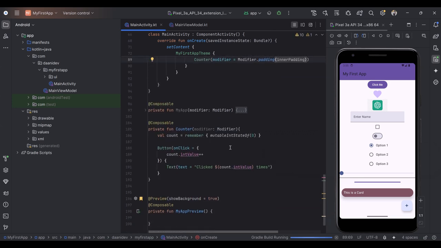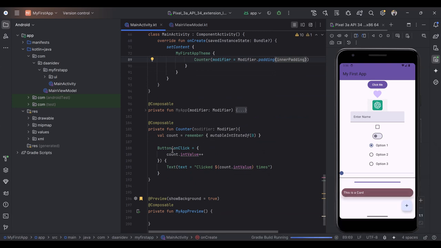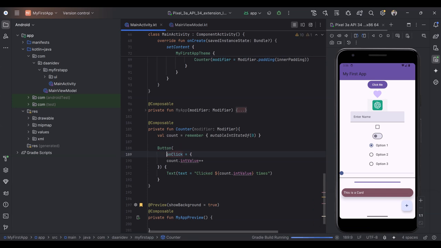So hold on, sorry. Let me go initialize this. Okay, modifier here.